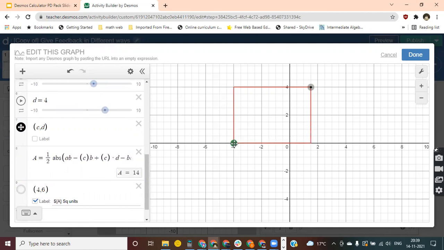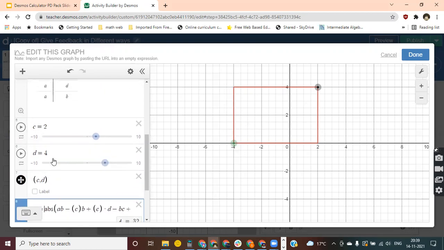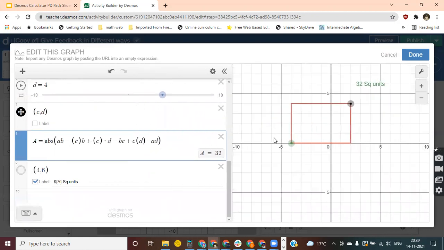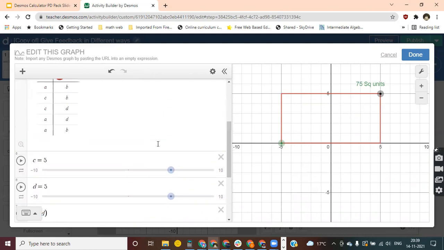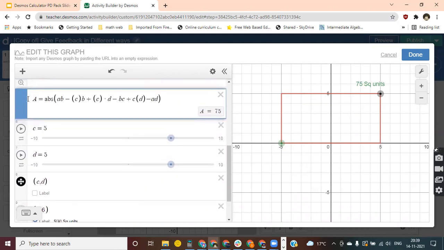Let me just verify now. Area should be -4 to 6, 6 to 24. Let me just check what is wrong in the formula. Area should now be 10 times 5, 50, right? And it says... let me just move it close to it. Guys, just help me out to correct this area.